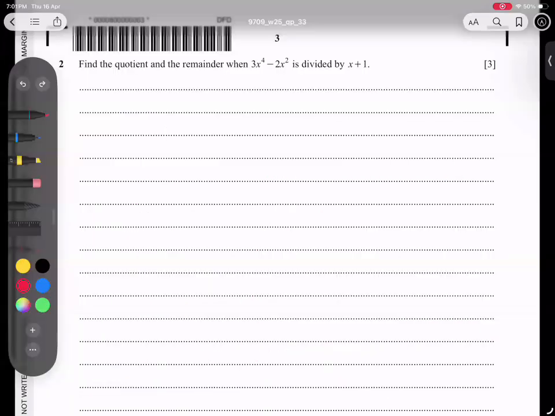Question number two, students, we are trying now. Find the quotient and remainder when you divide by this. So what is the method? x plus 1 outside. Now the interesting part: I'm writing 3x to the power 4. The x cube is not available in the middle, so I'm writing 0x cube. Then 2x square. Then you're surprised there's no single x and no constant, so I'm writing 0x and constant 0. This is not compulsory, but it makes it easy.